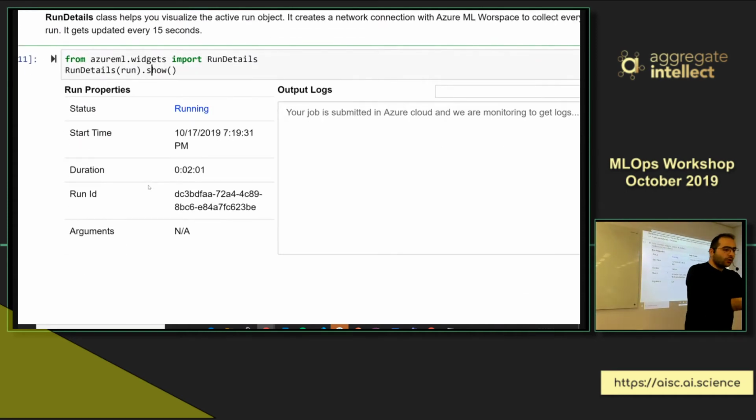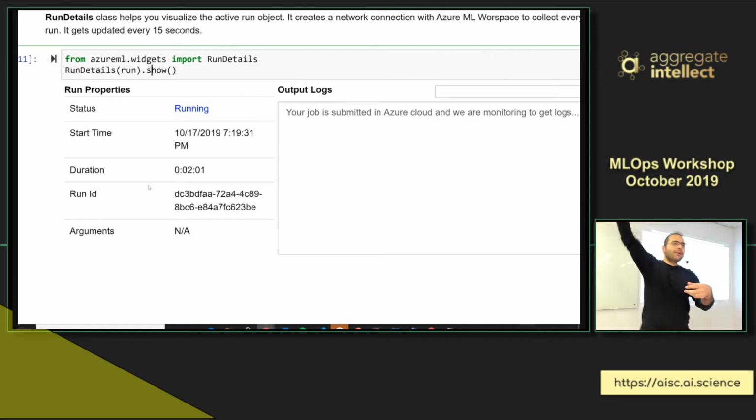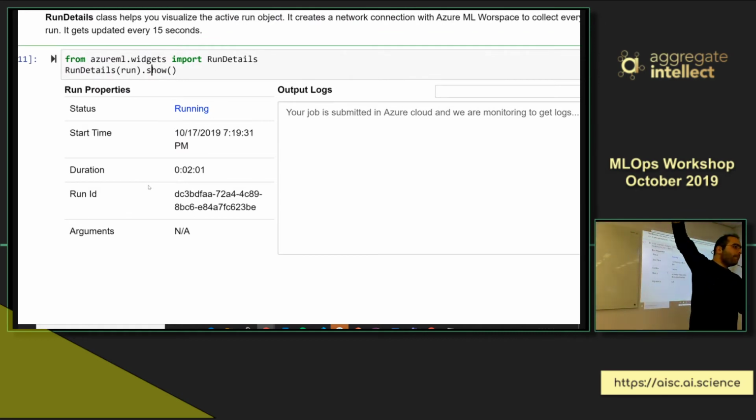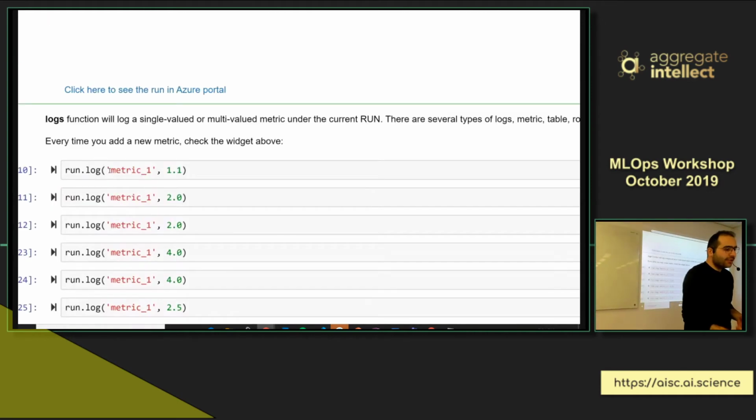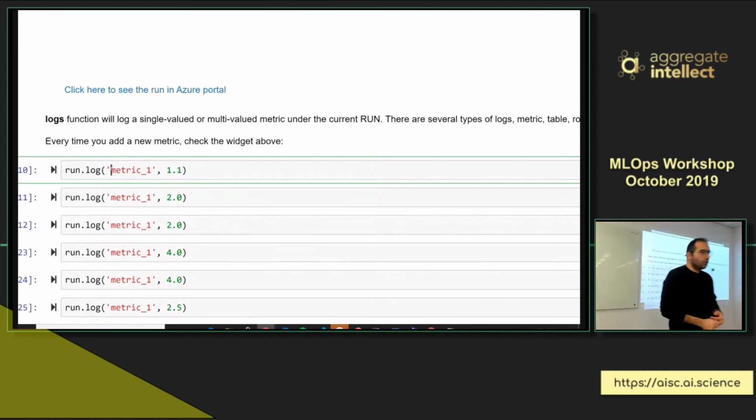So what it's showing me is the status of the run in the cloud. It streams the data from the cloud to my local development environment, shows me exactly what's going on there. Now, I want to actually start logging some metrics. These metrics can be accuracy numbers, or if you have an epoch or something like that, you can basically keep track of all of those accuracy numbers, or the changes within the accuracy within the log, or anything else which applies to your problem.